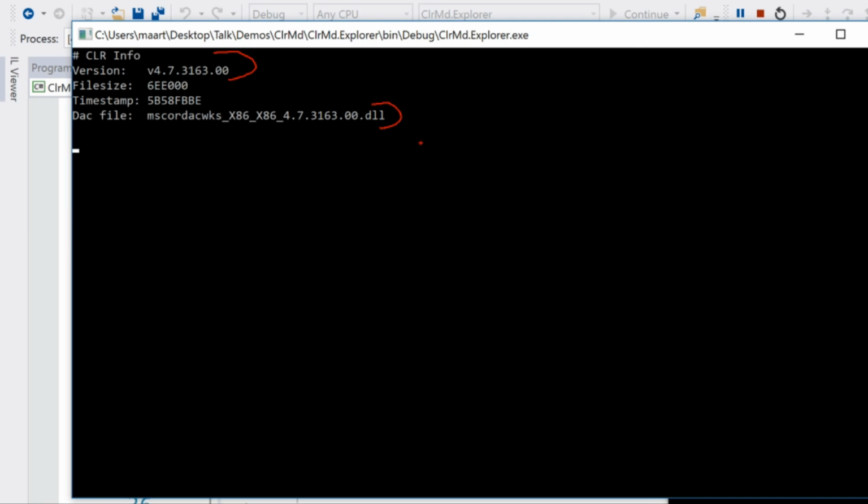The DAC file is important because that's basically the data access layer or the data access control file that gives me the way .NET structures the data in memory for this version of the framework. ClrMD will download that file for me, so I don't have to worry about that. If you have been using WinDBG, for example, you would have to typically find this file yourself, and that may take a lot of time. And if your server is on a different version than your machine, it's a headache. If you have ever tried it, it's not funny, and here it is kind of funny because it just works.